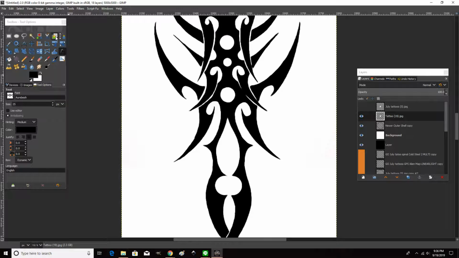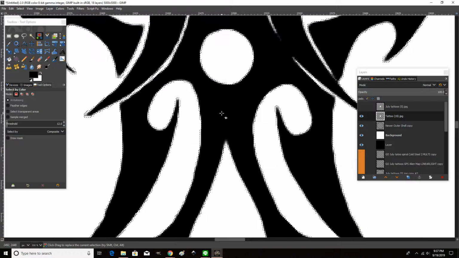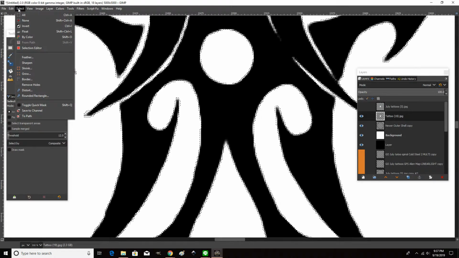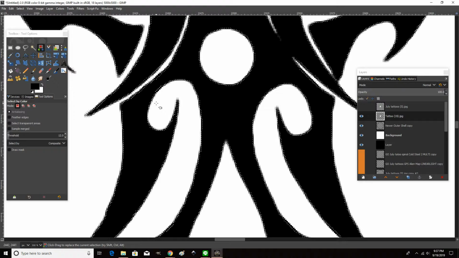So in GIMP, this tool right here, select by color. So if I select white, no matter where there is that same color, it will select it. So all the white is selected. But as you can see, it's going to leave this edge in here with the different gray tones and whatnot. So if I grow it by a pixel, that should probably take care of that. You'll see it actually probably a little more so than, well, let's see what happens.